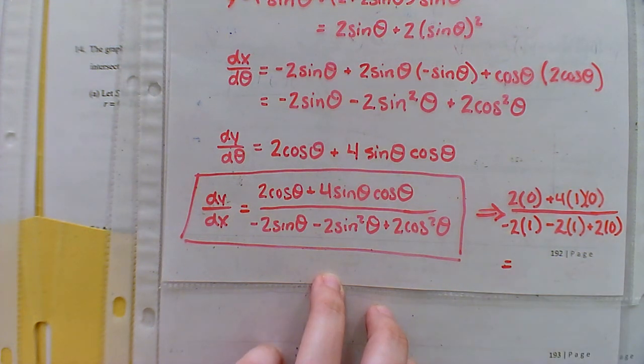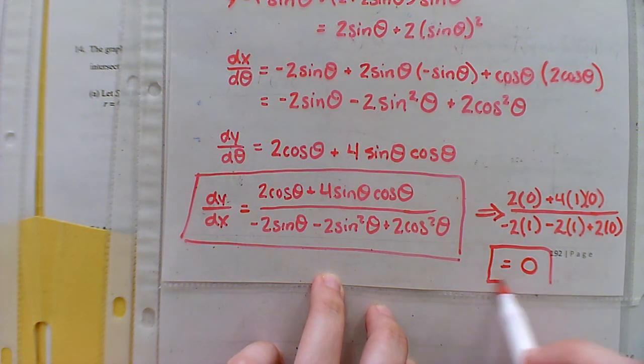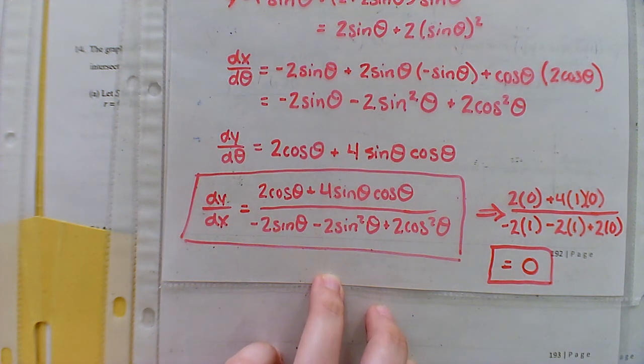So it looks like we get 0 over -4, which would be 0. So what's that telling us about the curve at that spot of pi over 2, if it has a slope of 0? Can we analyze that? Or interpret that? What does the slope of 0 represent? Horizontal line, okay. It could be a level spot or a max or a min, but you have that horizontal line.